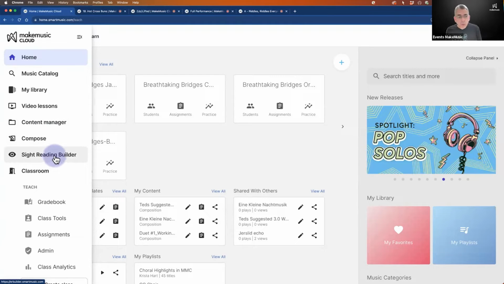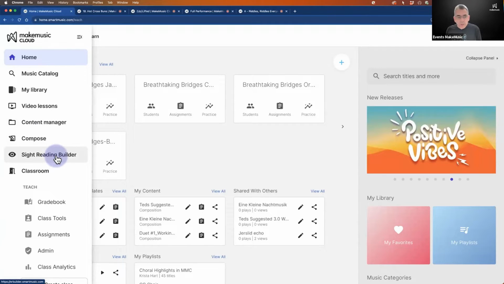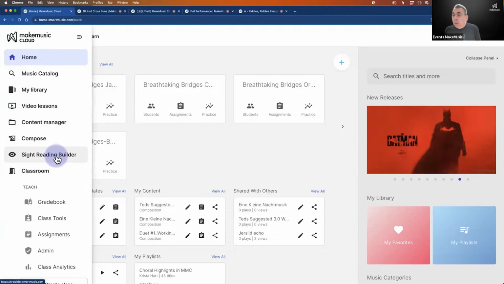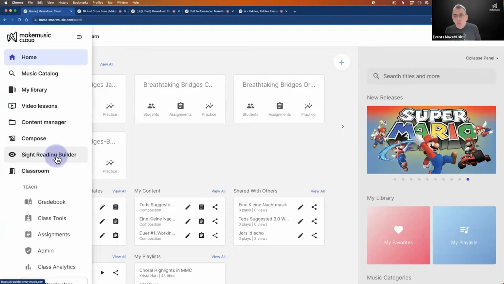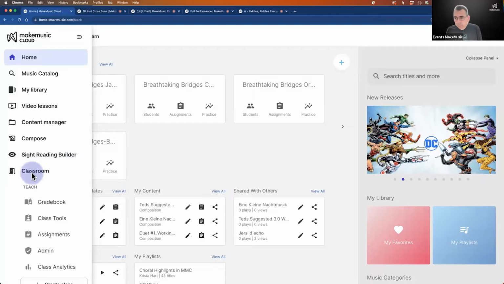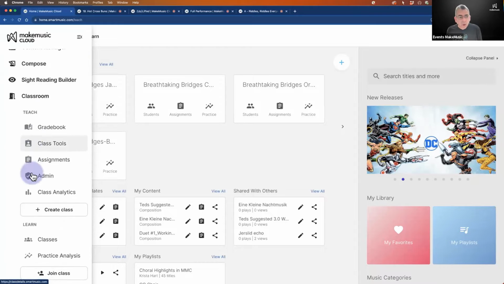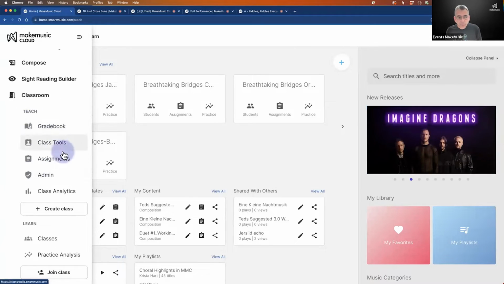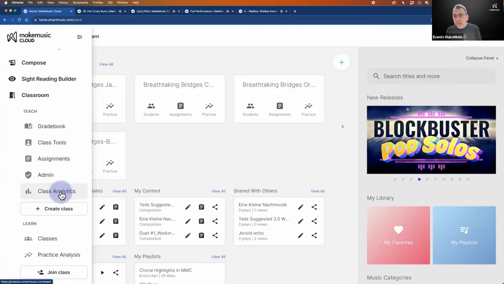We will in 201, where you can generate your own sight reading outlines for your students to work on, where you dial in specifically what parts of notation reading they're going to work on. The classroom title here, these are all of the tools available to you as an educator.